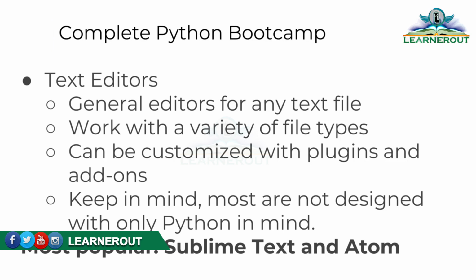Keep in mind, there are tons of plugins out there, and Python is such a popular programming language that you can pretty much find any plugin you want already created for the text editor you're working with. The most popular text editors on the market are Sublime Text and Atom, and those are both free. Technically, Sublime Text is an unlimited use free license that you can eventually pay for if you like the product. Atom is an open source text editor from GitHub, which is completely free.